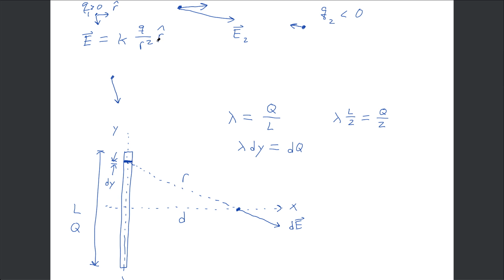Well, we just use the point charge equation. Just find the magnitude of this. It's just these numbers here multiplied together. R hat just gives us direction, and we've already indicated the direction down here, and we can find an angle and maybe break it into components, and we'll do that in a second. So dE, the magnitude of that vector, is just k times the charge, which is dq, divided by that distance r squared. And this distance r squared is this distance, this sort of hypotenuse distance here. So that's our magnitude.